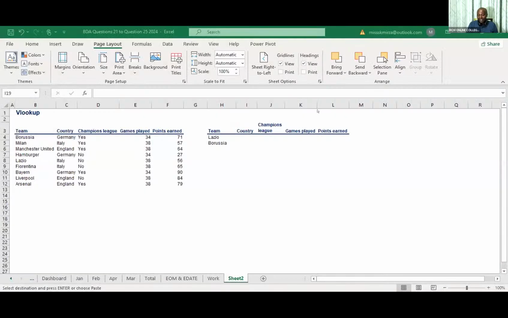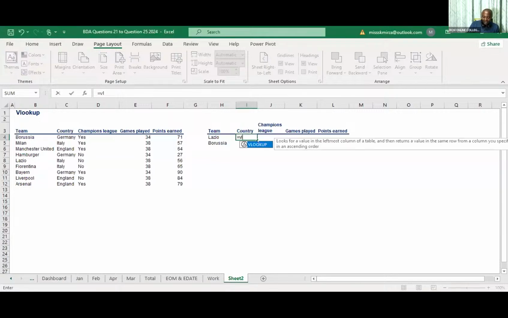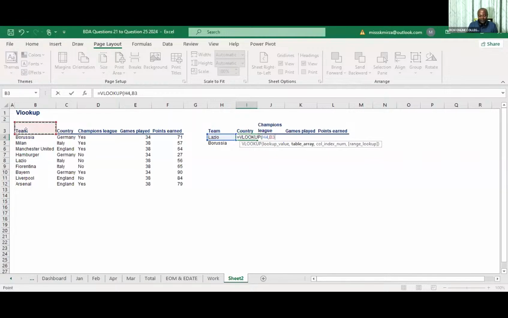So we have this advanced Excel ninja. Let's see what he will do here. So equals VLOOKUP, all right, great, because it's vertical lookup. Please help argue with the table.